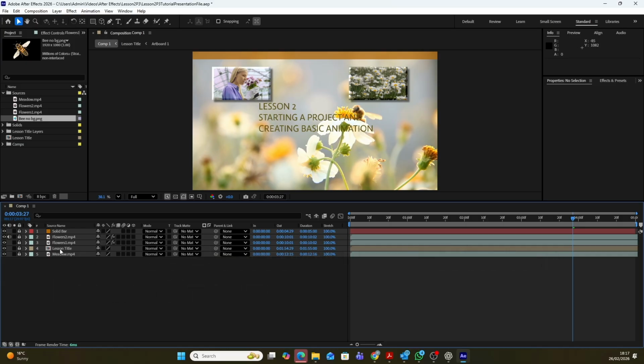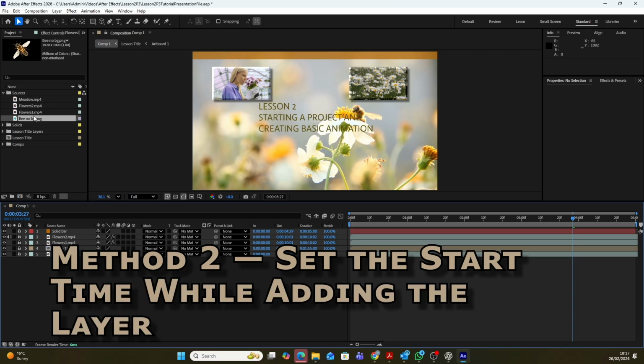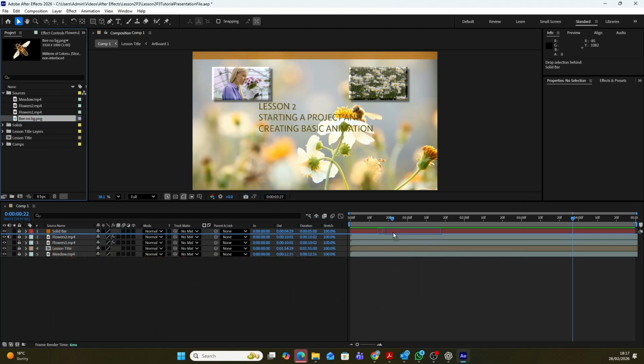Now let's try a different, more precise method. Go back to the project panel, drag bee PNG again, but this time drag it to the right side of the timeline panel, just below the time ruler. If you move your mouse left or right, you see a second blue playhead appear. This second indicator shows the exact time where the layer will begin if you release the mouse. This gives you interactive control over when the layer starts. You can also move the cursor up and down to control its layer order at the same time.